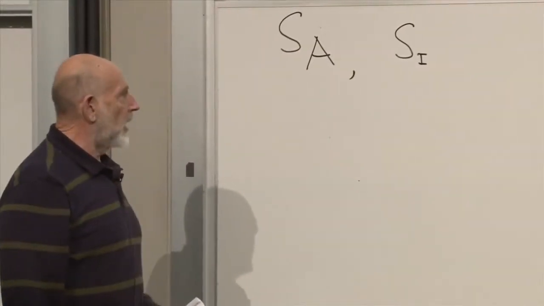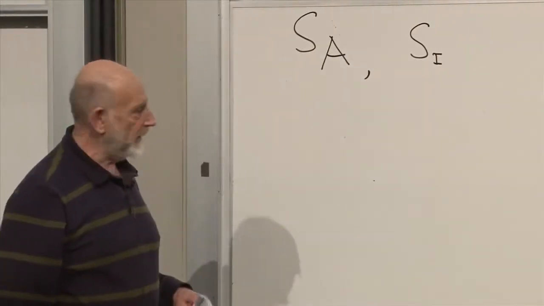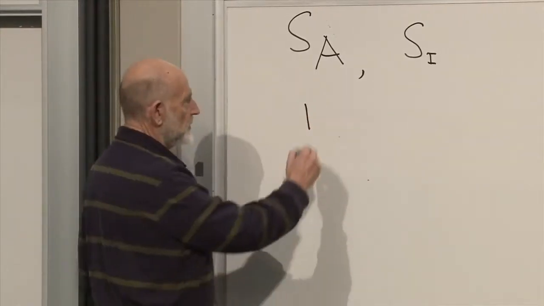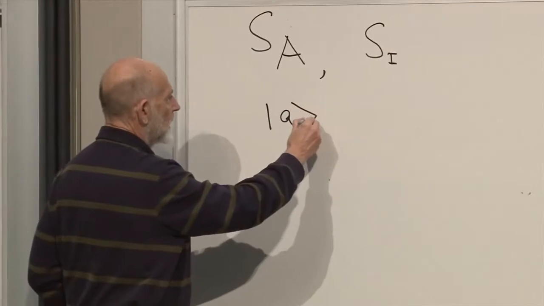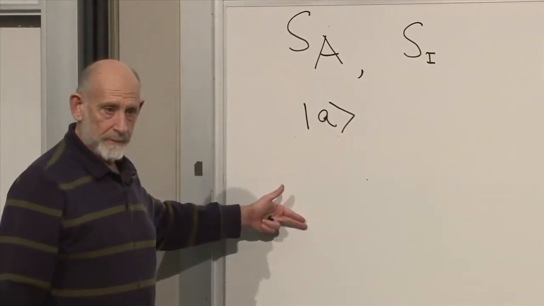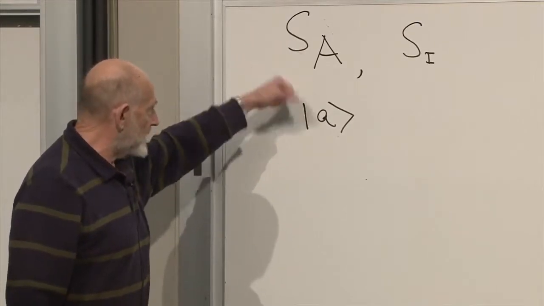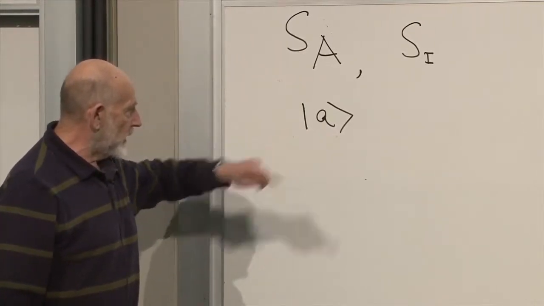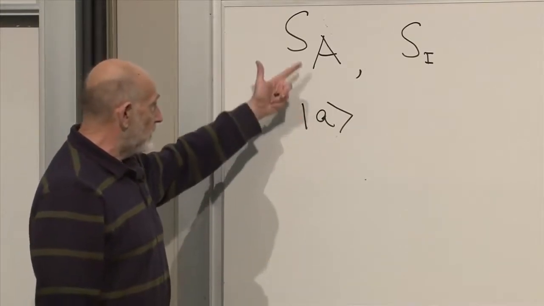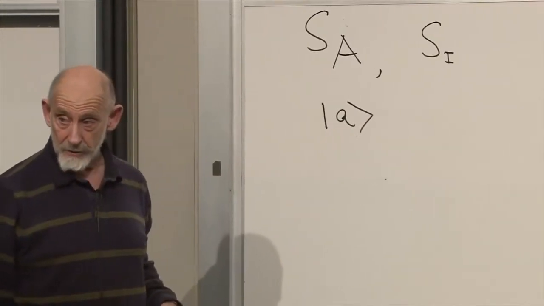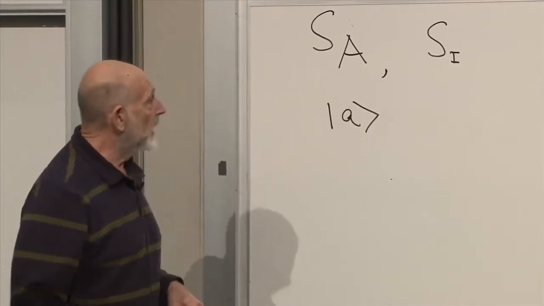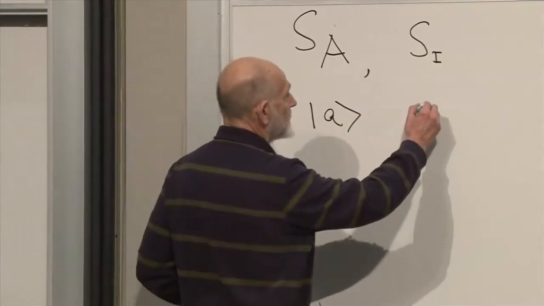It's another system I with its own space of states I. The system A has states which are labeled by a basis of states. You choose a basis of states in the system A, and you label them A. A can go from 1 to whatever the number of states of system A is, whatever the dimensionality of the space of states A is. And system I has states I.